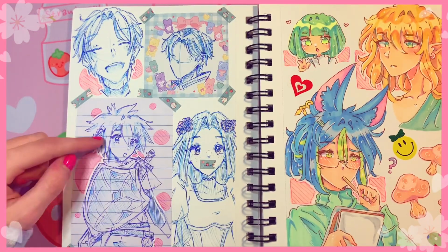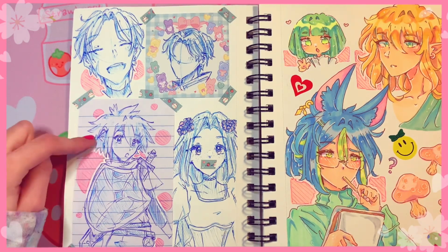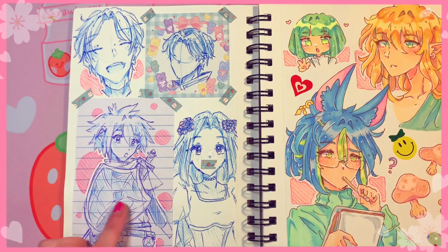Some doodles, my OC Colin, my OC Marin, and this was me trying to come up with the most basic game protagonist design, and I do think I kind of succeeded because he does look very basic. He essentially looks like if Sora and Link got combined. That's what he looks like.